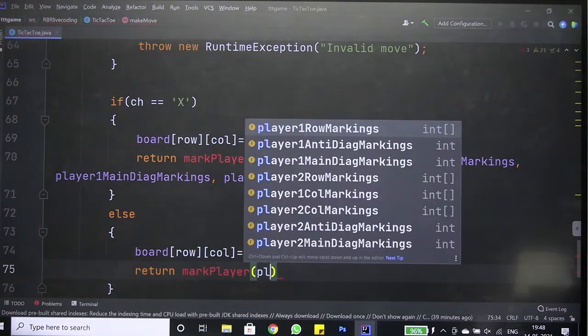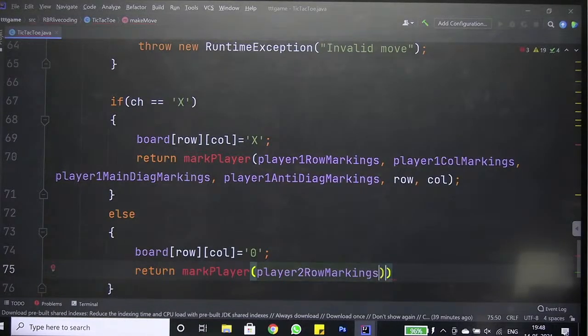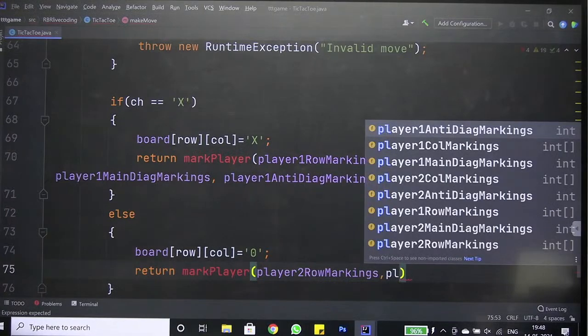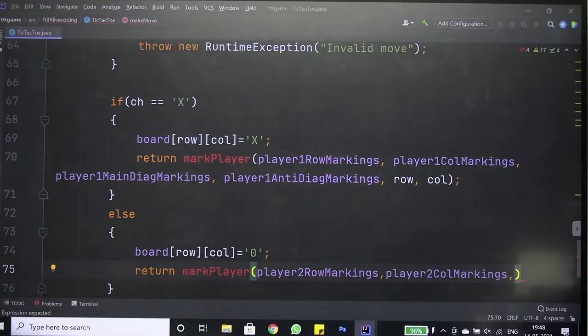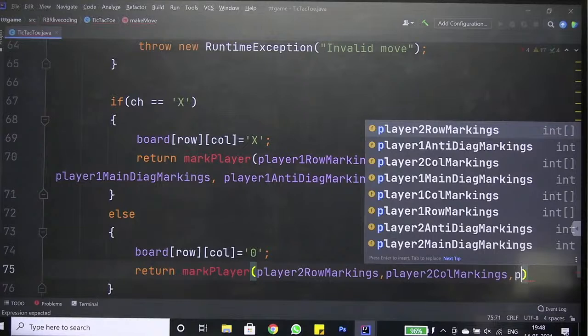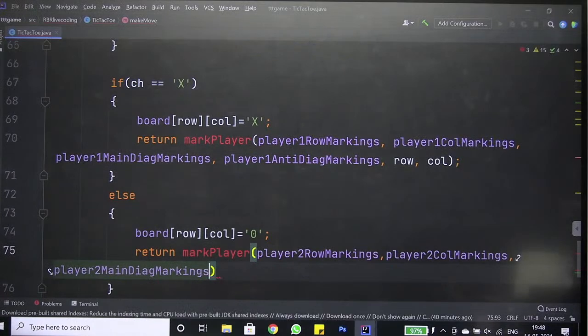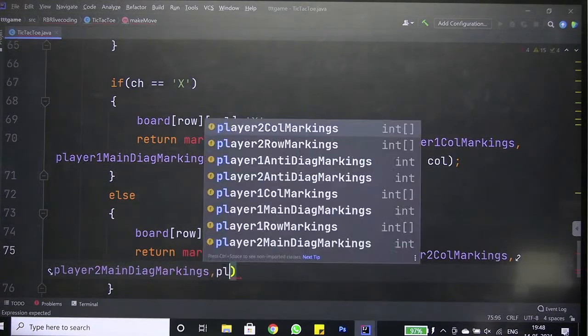So player 2 row markings, comma, player 2 column markings, comma, player 2 main diagonal markings, comma, player 2 anti-diagonal markings.